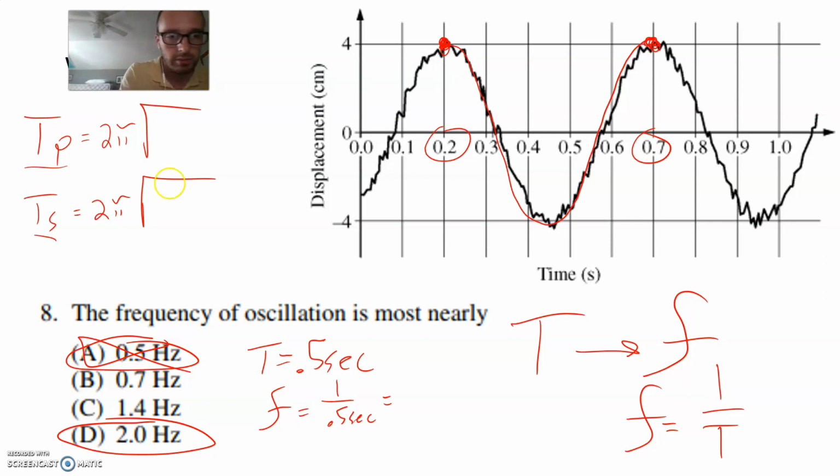Let's remember too that the period for the spring is dependent on the mass and the k, and the period for the pendulum is the L over g. So I've seen some questions, and there's one on your Albert like this. Let me give it to you. They'll give you a graph, right? So from the graph you can get the period. They'll say a mass of 0.2 kilograms is graphed as shown. What is the spring constant k? Now you might be like, how am I supposed to get spring constant from a displacement versus time graph? Well, now do you see how you would do that?